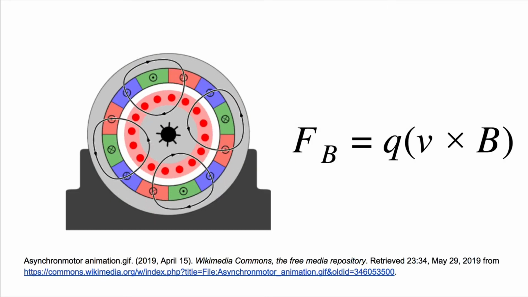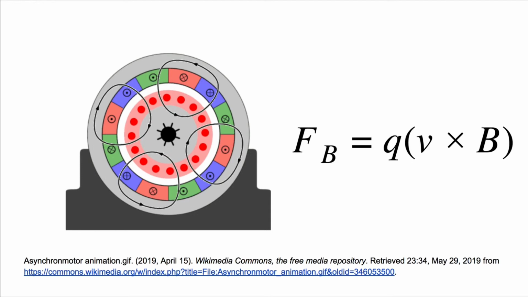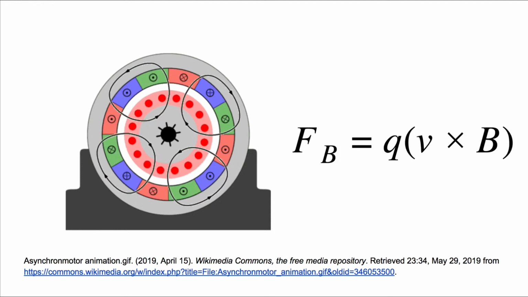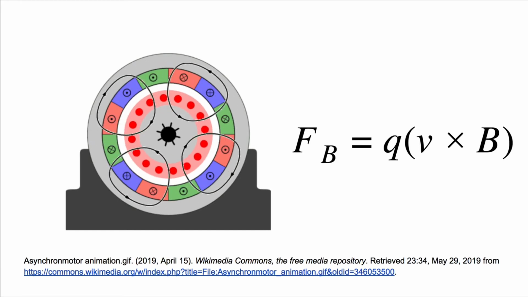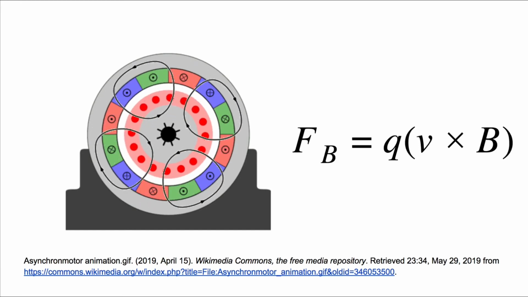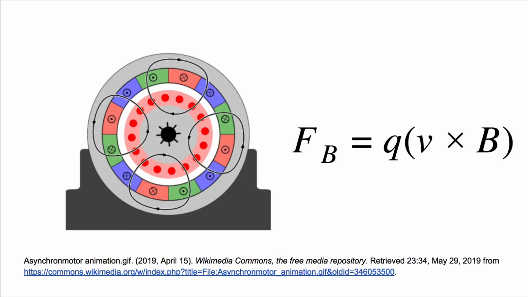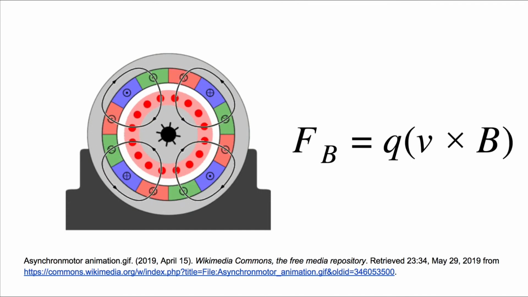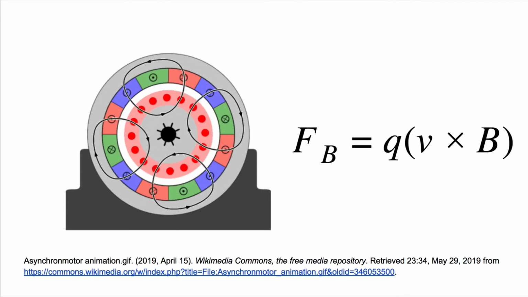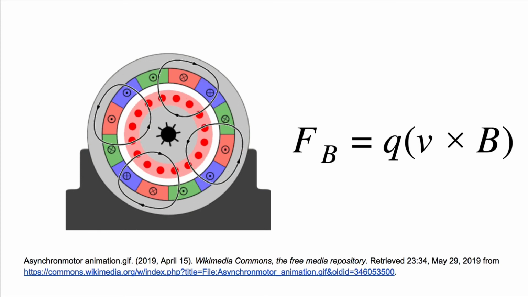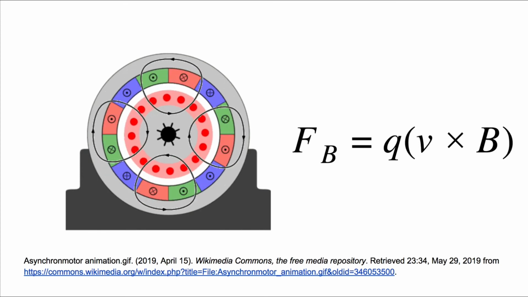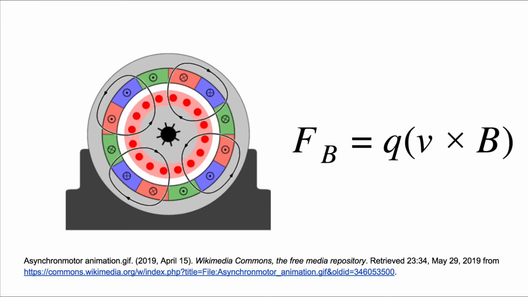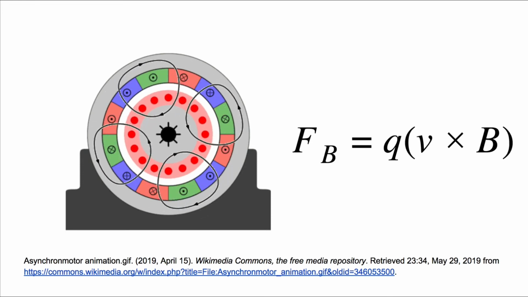Asynchronous motors work a little differently. Instead of having permanent magnets on the rotor, a conductive material is placed there. The rotating magnetic field exerts a torque on the loop, which works in the equation shown. The force is equal to the charge times the velocity across the magnetic field. As the rotor moves to align with the magnetic field, the loops and the field align, meaning the force is equal to zero and the loop slows down.